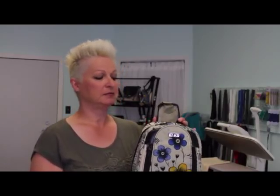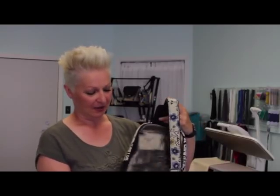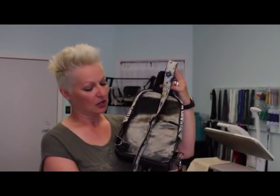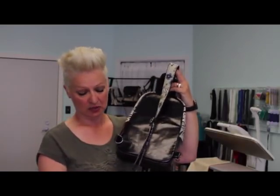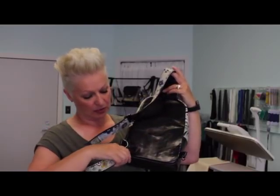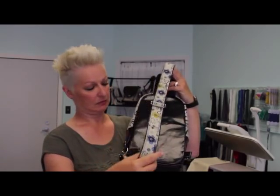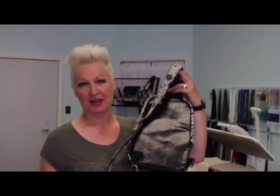So the original pattern works great, but these are just a couple of modifications and I wanted to show you how I did them. I've had lots of questions about them and I'm happy to show you what I did. Oh, the third one, I have put 2 D-rings, one on each side, so that, especially if you're doing custom bags, whether your customer is right or left-handed, they can just move it from one side to the other. So that's where I'm at, and I hope you enjoy the video.